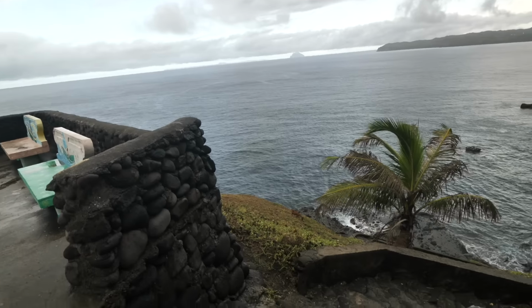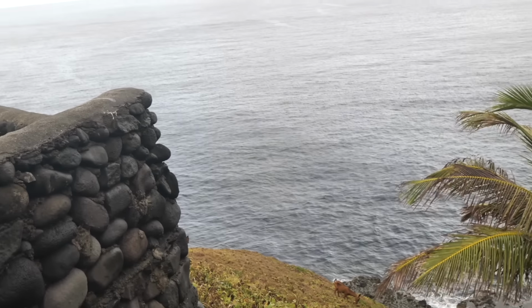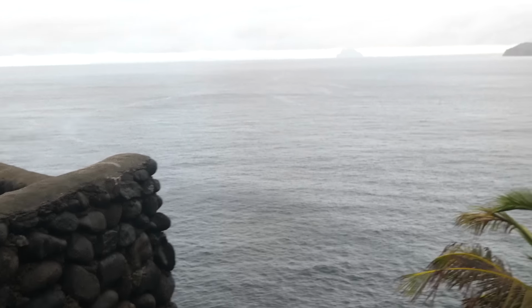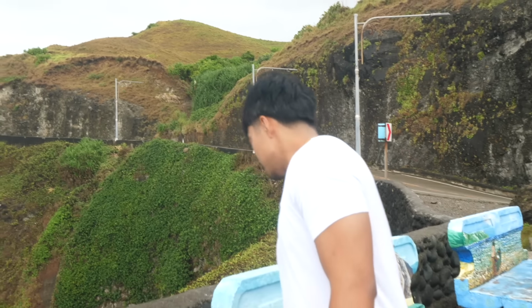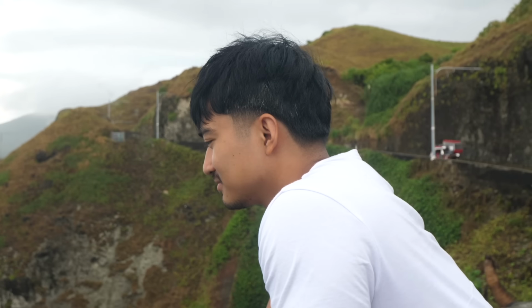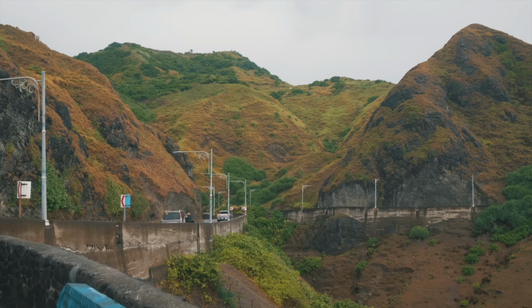But anyway, guys, we're just going to enjoy this here. Just look at that. Wow. And look at the drop. Look at that goat just at the edge of the cliff there. What the heck? Bah. Bah. Oh, there's two, Zoe. Do you want to speak to them? Bah. And you do know I am a goat, greatest of all things. Oh, there's three. Yeah, because they are the best. Look, they're just walking, carefree.